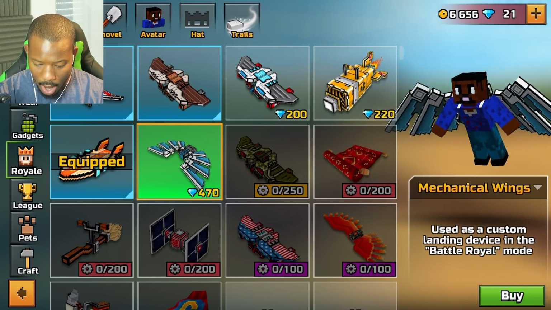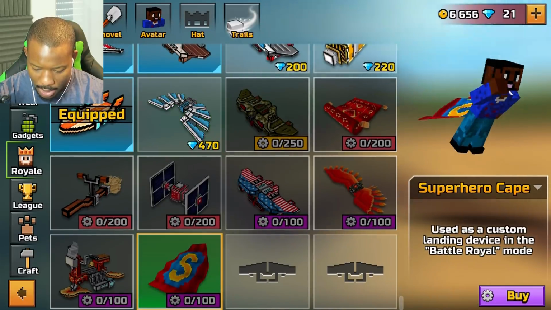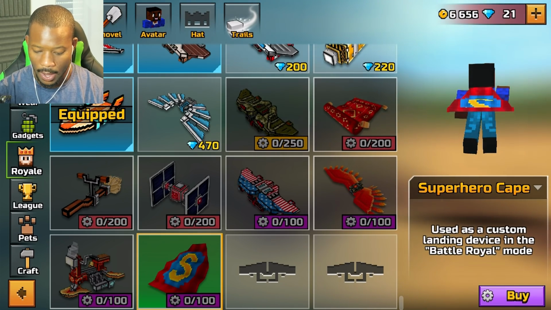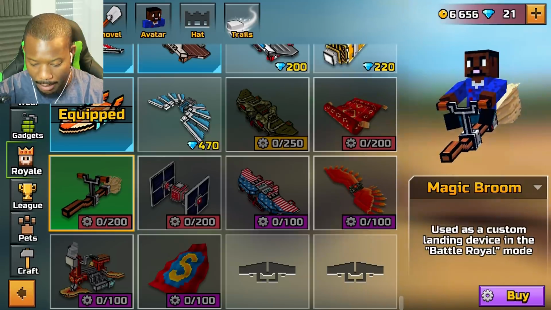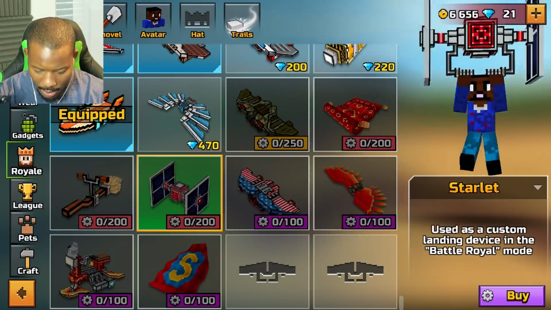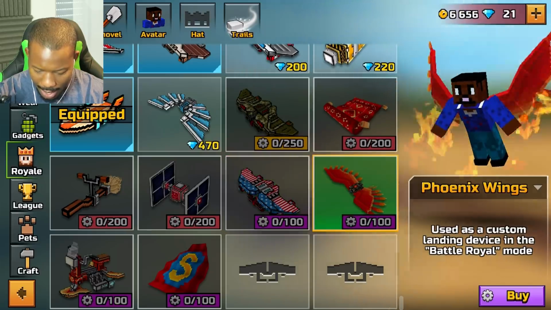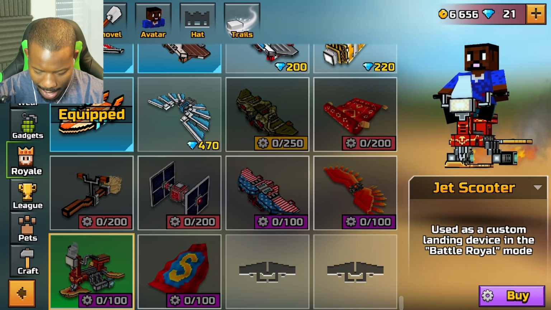The wings are also awesome too. So we have mechanical wings. Here's the superhero cape, which is amazing. It's like you're like a flying superhero, so that's very cool. So now in the update, they added to where you can get capes for Battle Royale. Well, not just capes, but just things to kind of fly in, which is awesome. Here's the Starlet, which is also amazing too. Phoenix wings, that's amazing.